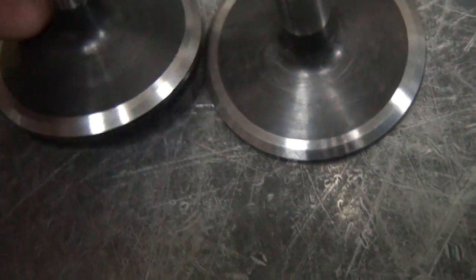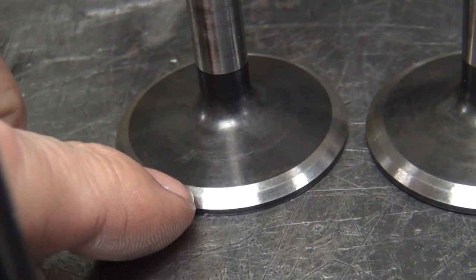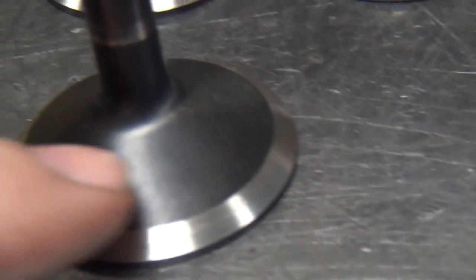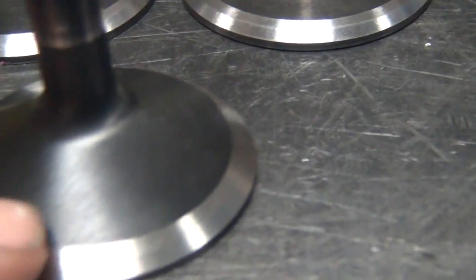But anyway, these are the Roe intake valves, which I did the back cutting on to get rid of that lip that was on there. Down here at an angle we can see better. You can see how the lip there is all cut away. This here is one of my exhausts, I think. No, this is a PanHead intake valve here.